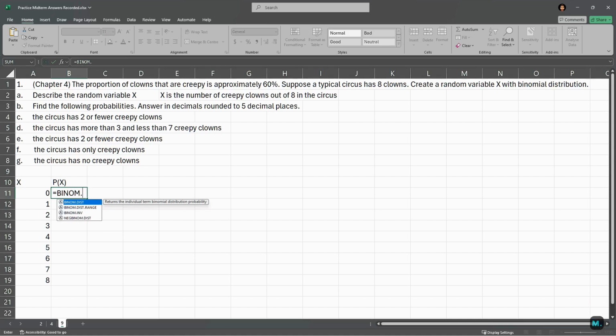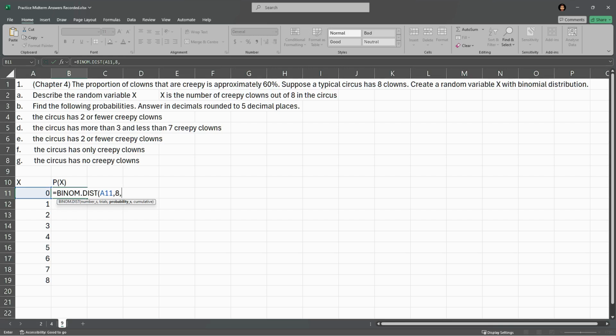Binom dot. Now there are 2 options, dist and inverse. Let's try dist first. This has a number underscore s, which I think will tell us is the number of successes. So number of successes is this right here, A11. Trials, there are 8 clowns total.